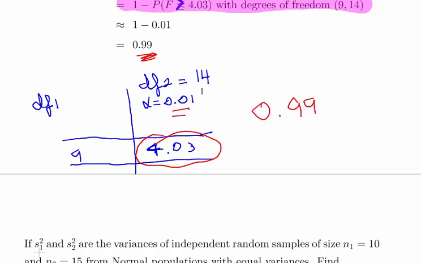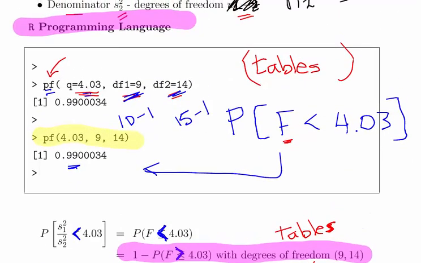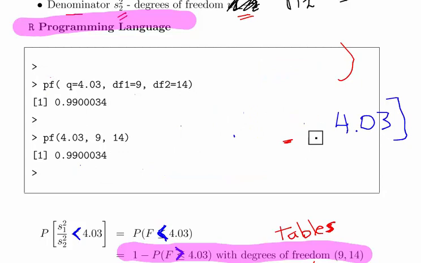That's the idea behind this clause. But it'll be really handy to learn a little bit about R and be able to check your answers, because I appreciate that working with tables, particularly for the F distribution, can be a little bit tricky. So if you get good at R, you can check your answers, which would help you a lot. Okay, so that's the R programming language. We'll leave it there.